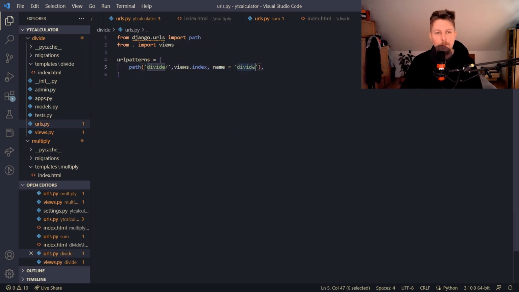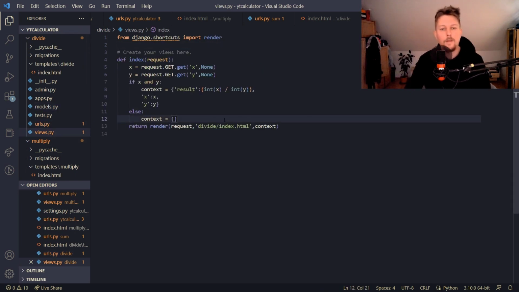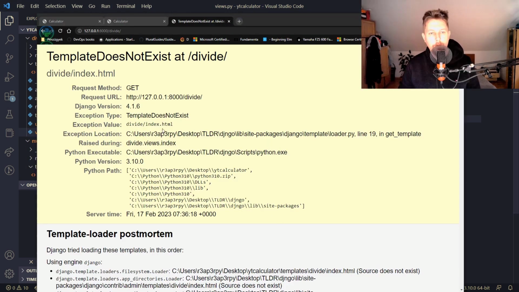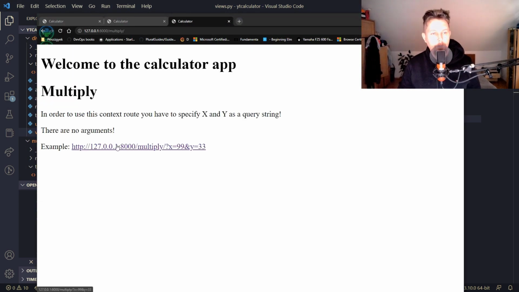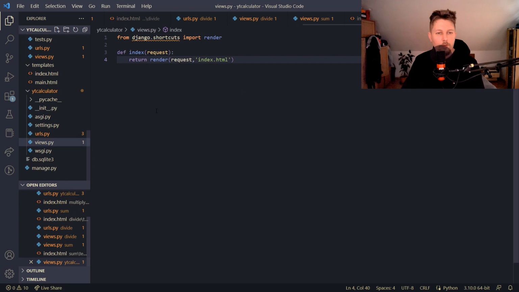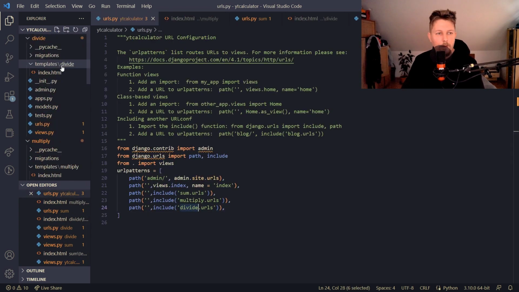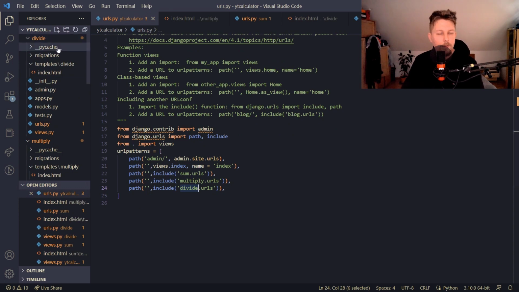URLs, views, index, and it should work. But it's not working. So let's troubleshoot it. We have the divide.urls included.